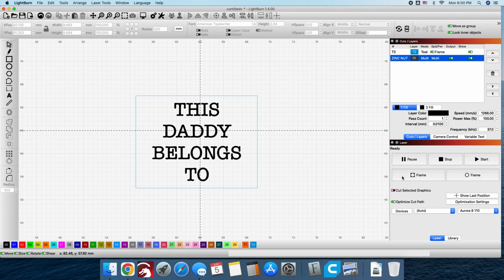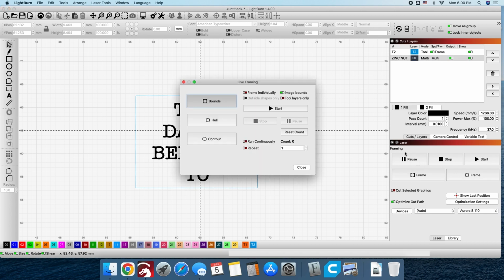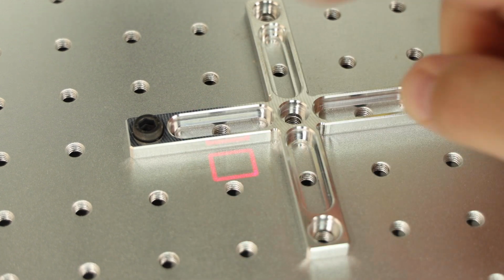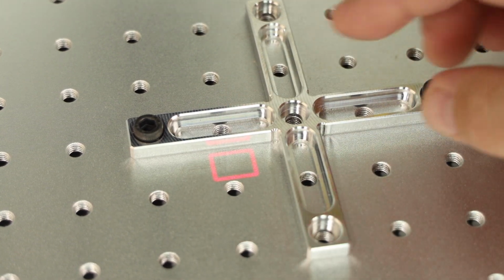Now we're going to go over here and click on frame under the laser here. And it is going to frame it. So let's hop over to the laser and see how it is framing. You'll see here on the laser bed where the little frame is. So that is showing you where it will be engraving.